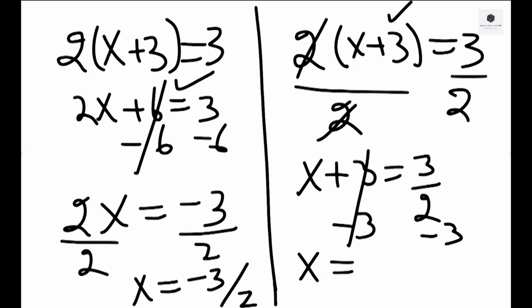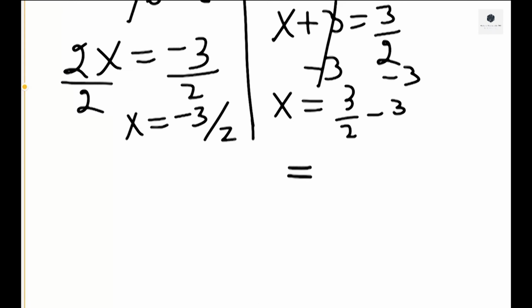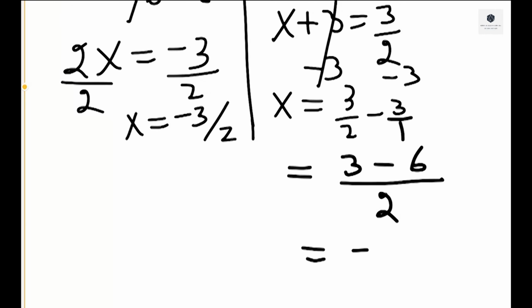Here you have to face fractions, and I'll be doing some basic videos on fractions also. So 3 divided by 2 minus 3. For the moment, just see what I'm doing, although I'll be making one or two videos on how to do fractions without a calculator. You can do this by calculator, 3 over 2 minus 3, or you can look at how I'm doing it. For the denominator, 1 times 2 is 2. For the numerator, use cross multiplication: 3 times 1 is 3, and minus 2 times 3 is 6. So 3 minus 6, which is minus 3, divided by 2.